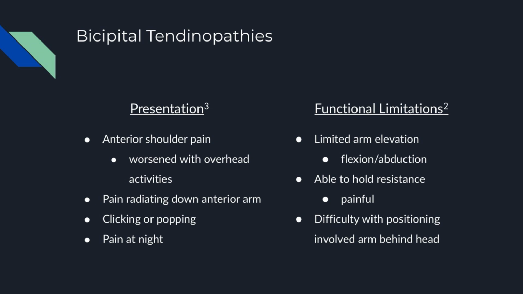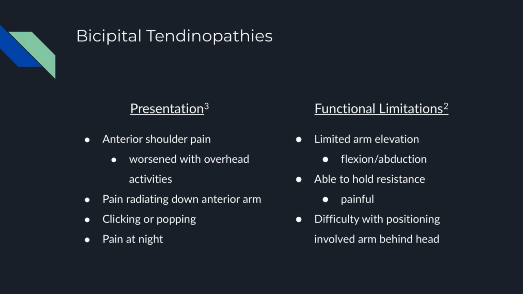Functional limitations: they're limited in arm elevation, like flexion, scaption, abduction, just anything overhead. They're able to hold resistance, it's just painful, and we'll talk about that in a second. You can see when you're doing your test, you possibly see empty end-feels because of the pain they're experiencing once they reach a certain degree of flexion or abduction or scaption.